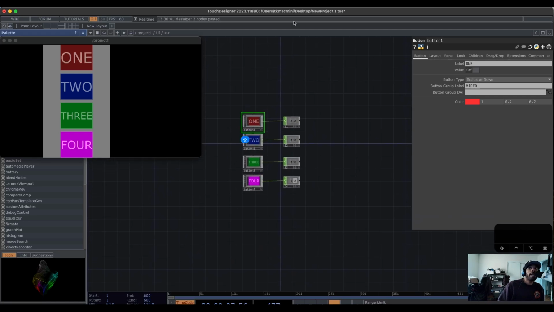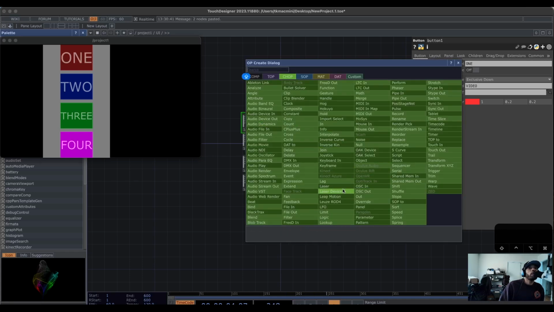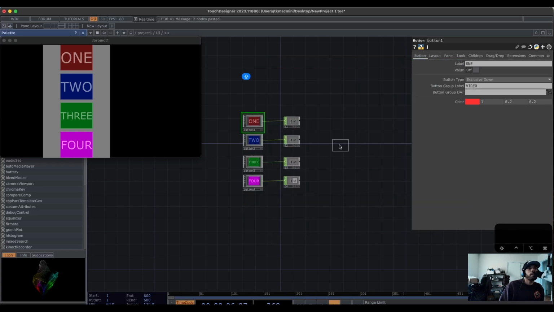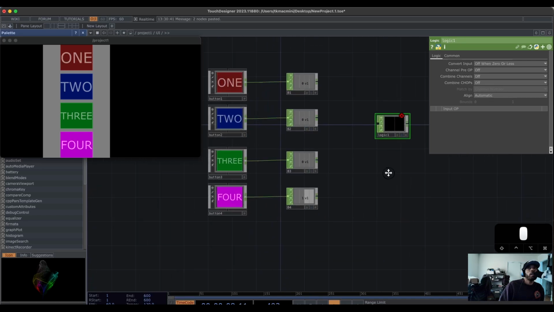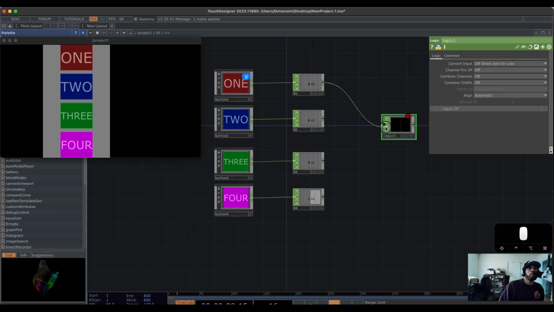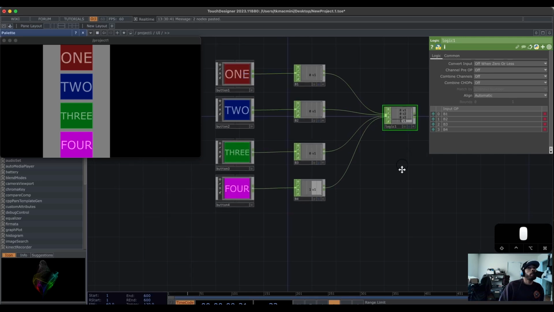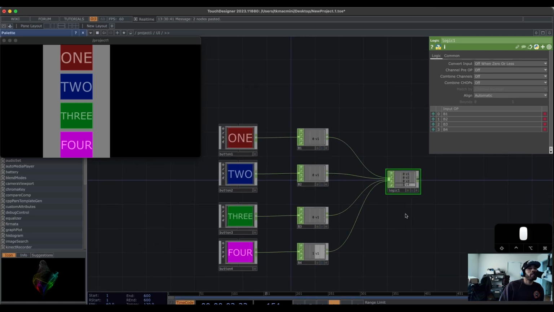is we're going to go ahead and insert a logic chop. Now what a logic chop does is allows us to pass different expressions, kind of logical expressions, so like if and kind of things, or based on values being sent or actions happening.